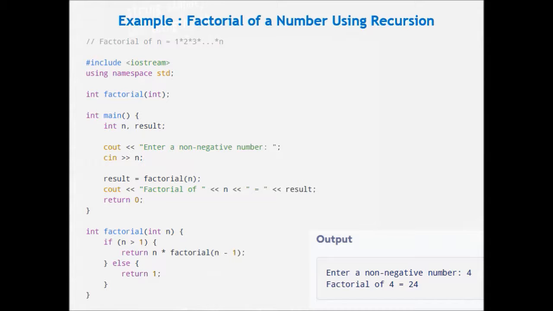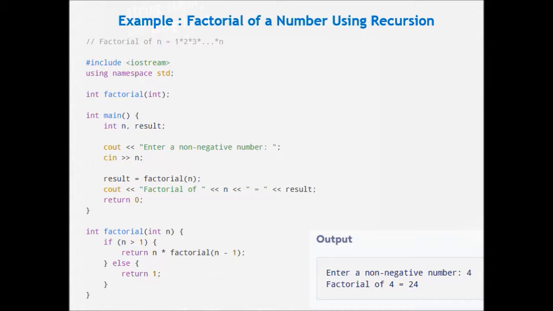Let's start the programming. First of all, we declare a function and name it factorial, and we pass it a parameter int. Then in the main program we need two variables, and we declare two variables, that is int n and result.